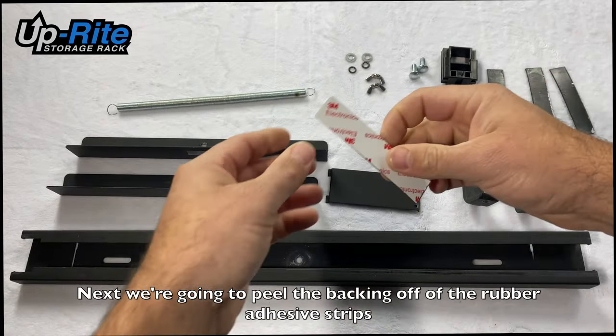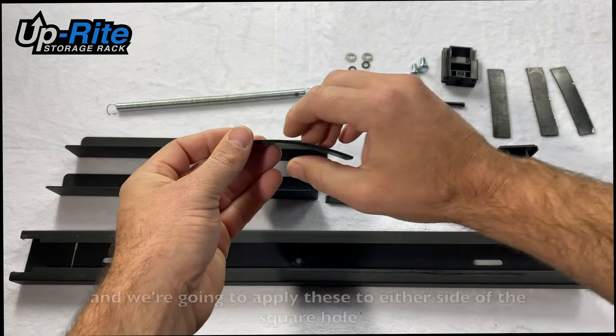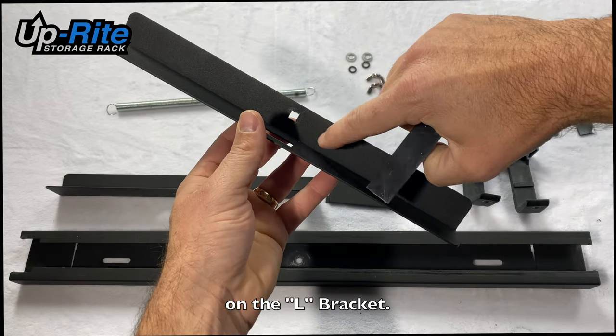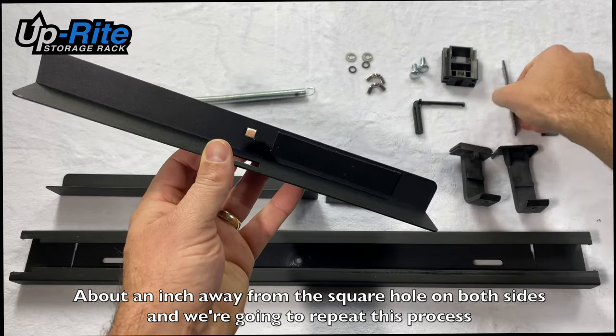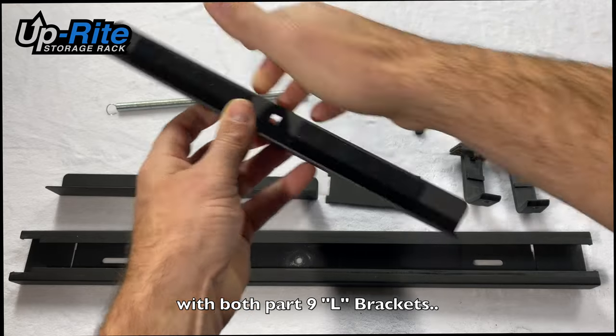Next, we're going to peel the backing off of the rubber adhesive strips. We're going to apply these to either side of the square hole on the L bracket, about an inch away from the square hole on both sides. We're going to repeat this process with both part 9 L brackets.